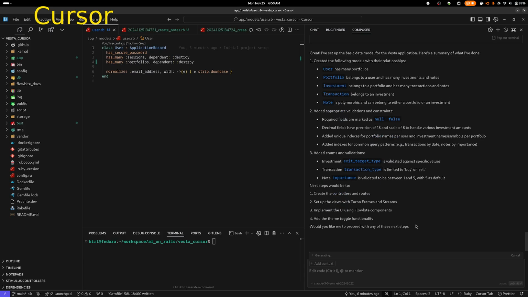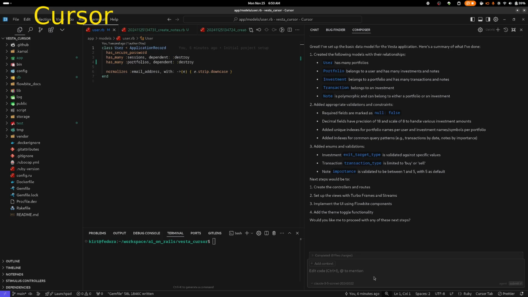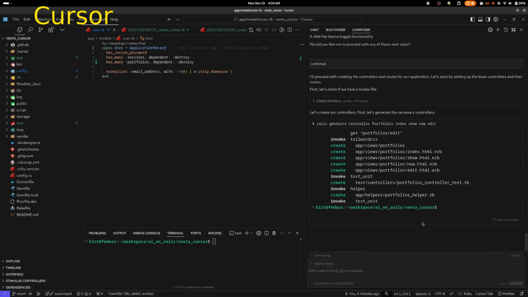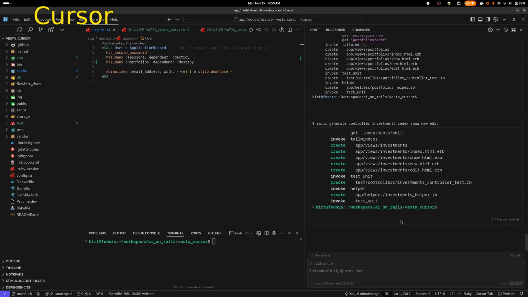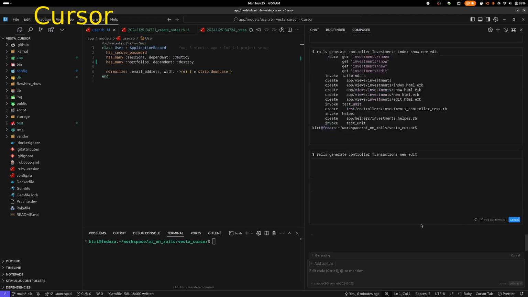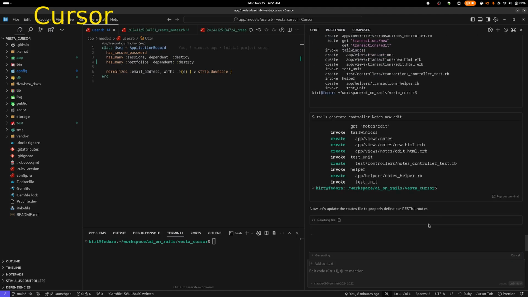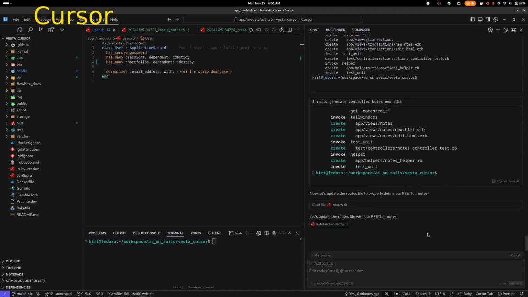And what is Cursor Composer up to? You may have guessed this, but it is ready to create our controllers and routes. You'll notice it gives us the next 4 steps that it plans to implement. And now, Cursor will modify the routes file.